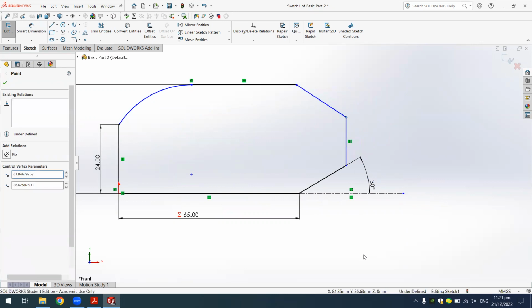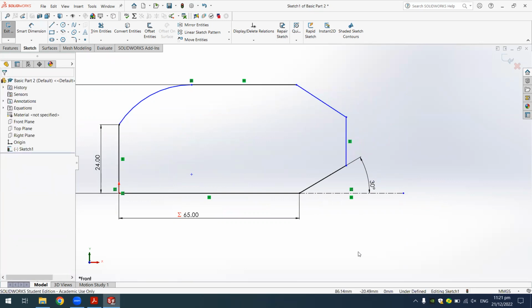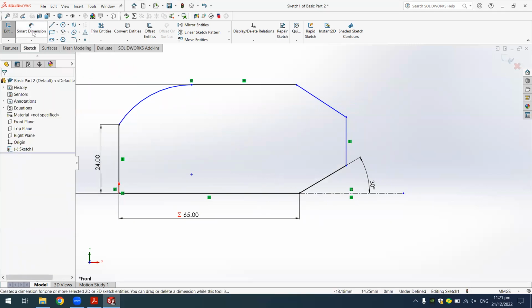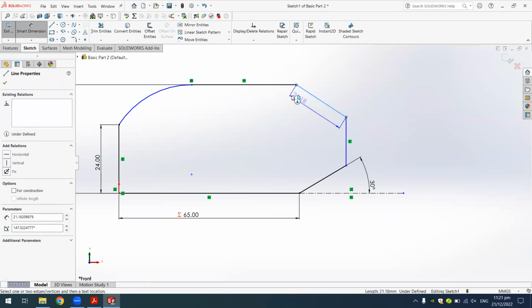But in this situation, it's actually not necessary to define this construction line. Since this construction line is simply an extension from this solid line, we can directly use this horizontal solid line as the reference line. Same as just now, we select this slanted line, then under smart dimension, we click on the horizontal solid line. Then we can see that it defines this angle.